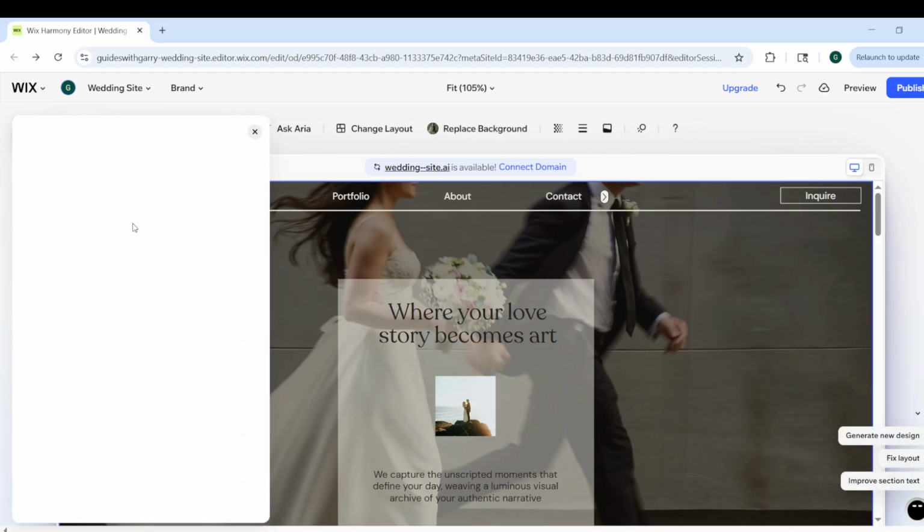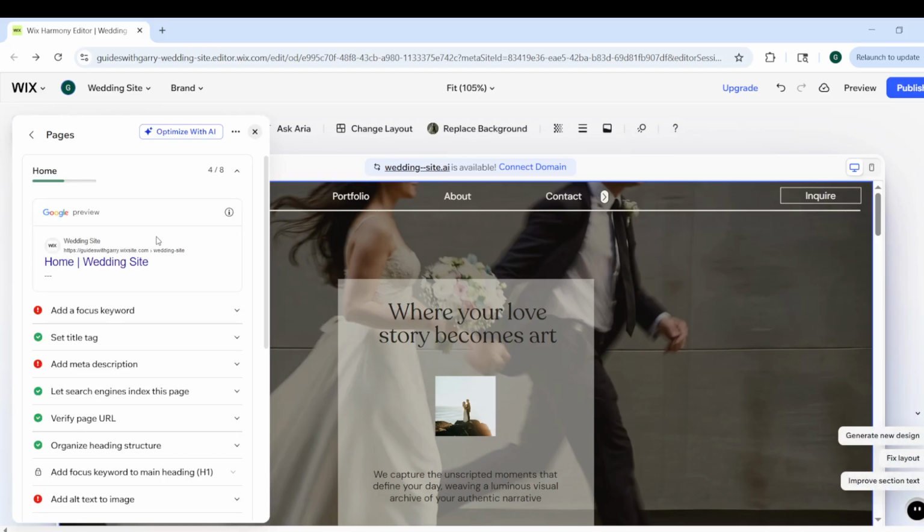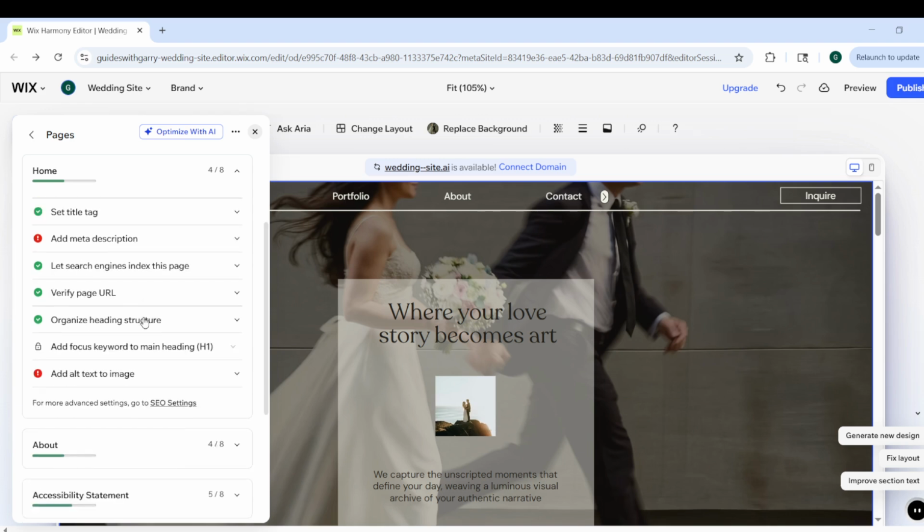After the SEO settings panel opens, look near the bottom of that panel for the Advanced tab. Click Advanced to expand the deeper settings for the page. This section includes extra controls that go beyond the basic title and description fields, so it is where you will usually find more technical SEO features.